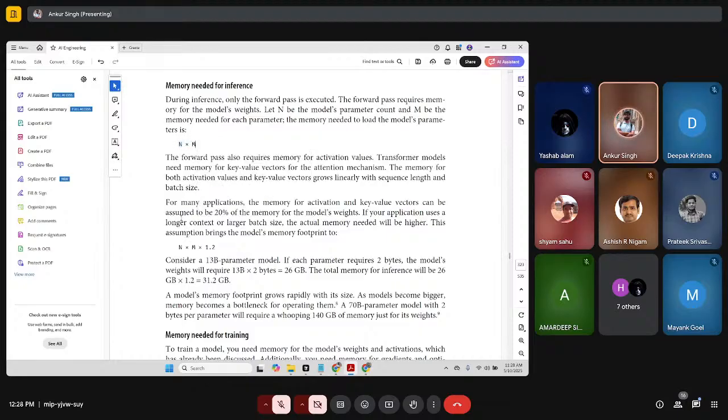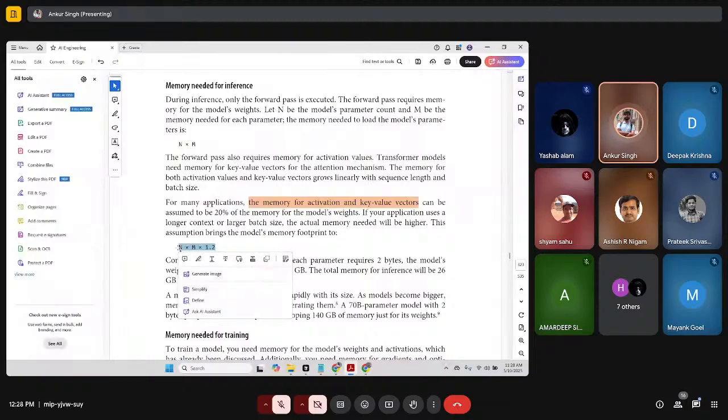Then you also need memory for the activation function and key-value vectors. So you make an approximation that 1.2 is a typical factor which we can use to get the overall memory footprint for the inference side.